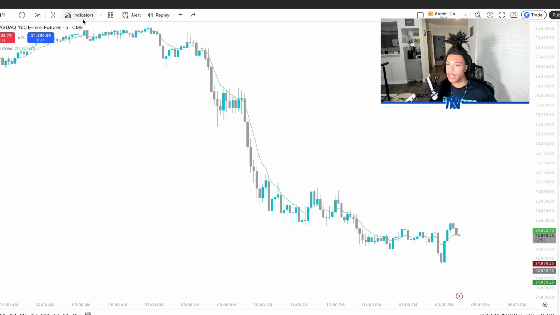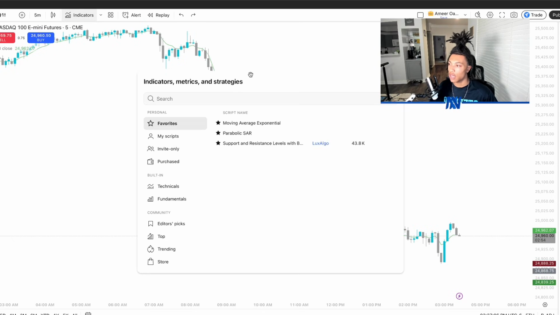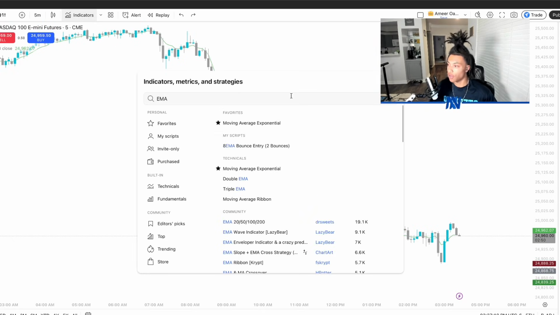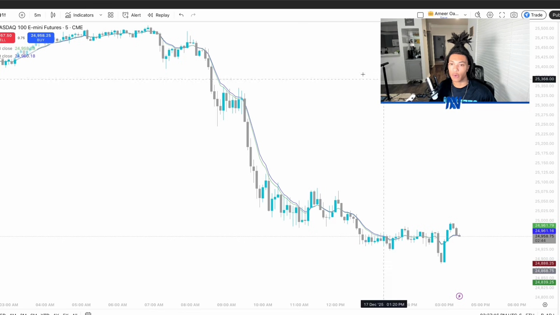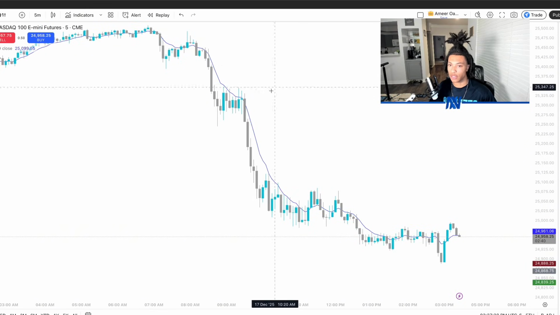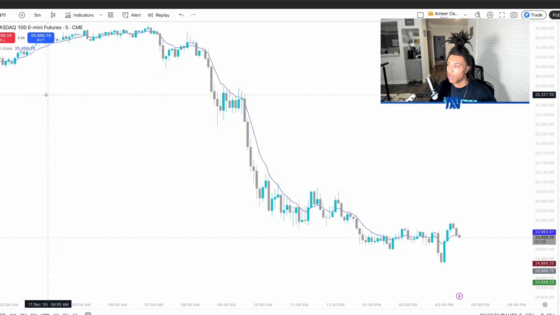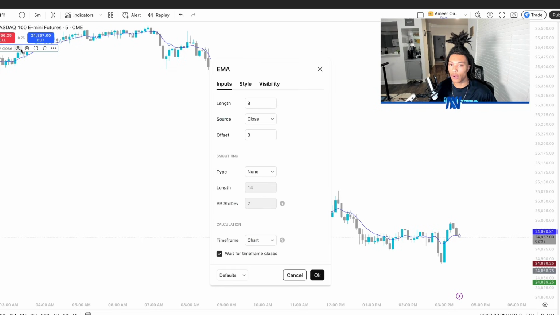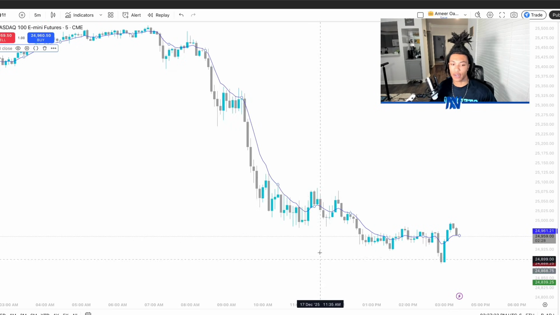So first thing is, if we go to indicators and we type in EMA, then I'm on TradeMe currently. So you'll go with the moving average exponential. And then once you click on that, it'll appear right here. So I'll go ahead and delete this one. This is the one that just appeared. Whenever you have it appear, it will be set to 9 automatically. But we're gonna go ahead and go to source, change the length to 8, and then boom, you're set up.